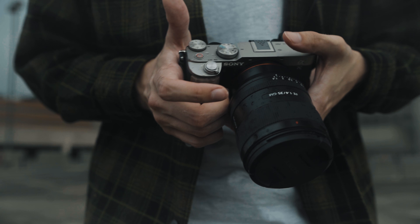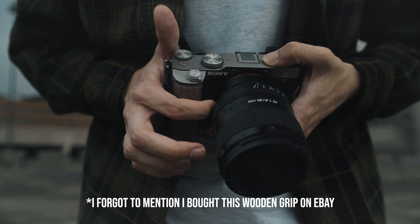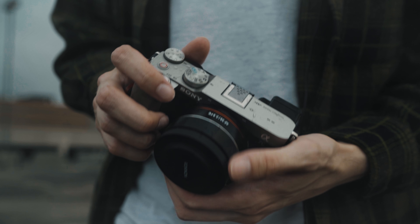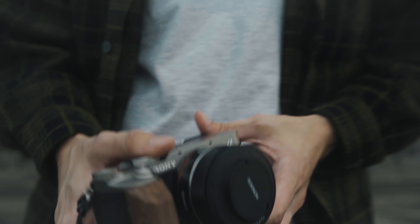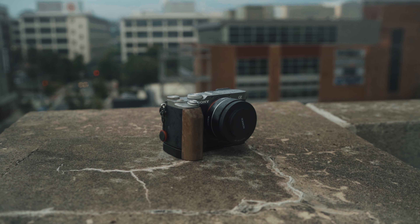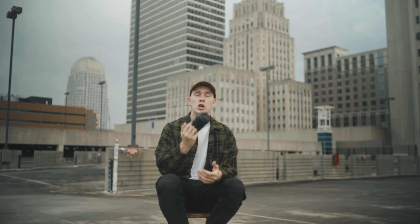The only thing I can say about the grip is it's a little snug fitting your finger between a wider lens and the grip. But if you're using a smaller lens like the Rokinon 35mm f/2.8, which is perfect for street photography — super low-key — I absolutely love that setup. The Rokinon lens is the perfect compact lens for this camera.